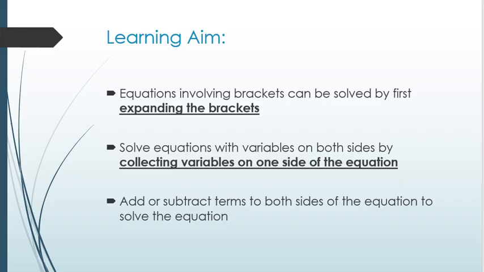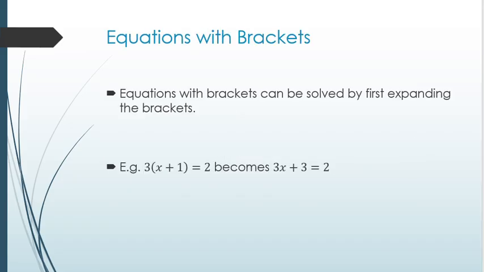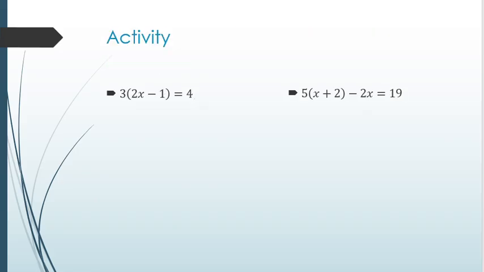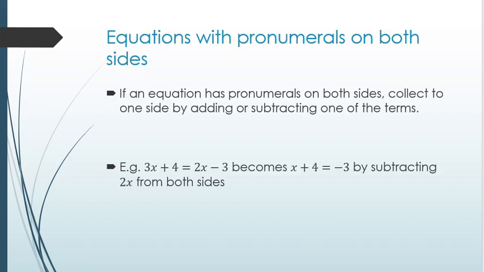Now, hopefully, the goal for today is we are going to be able to solve equations by expanding them first, which is what I actually taught you already, so we don't need to cover this anymore. The main part here is point two: to solve equations with variables on both sides by collecting the variables onto one side. So just remember that, okay? We plan on moving the variables from both sides and turning it to one side only. To do that, you'll just apply the inverse operation of that term. Now you can skip slide 3, slide 4, and slide 5. You'll be fine. The main point is right here.